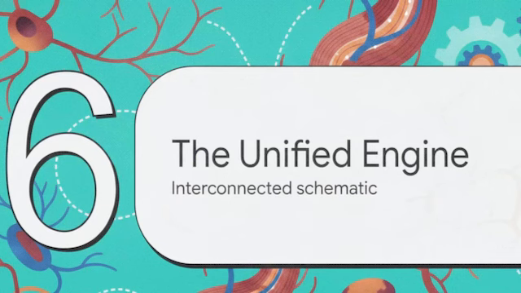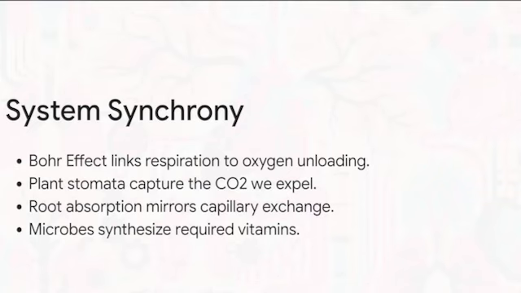Finally, Section 6, the unified engine. Let's step back and look at the magnificent, interconnected schematic we've just mapped out across all these systems. Think about how beautifully this all synchronizes together. The Bohr effect dictates that our blood specifically unloads oxygen right in response to the CO2 our tissues produce. Plant stomata then capture that exact CO2 we exhale to fuel their photosynthesis.